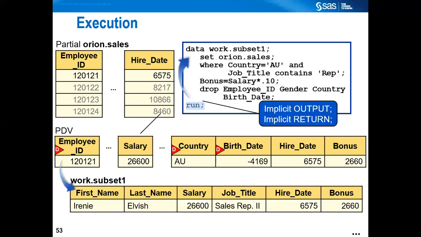When run is read, it is an indication to SAS that whatever is the content of PDV should be written to your new data. And also SAS should go back to read your data step again for upcoming observations from this input data set. Hence, when run is encountered, implicit output and implicit return are done. Implicit output means whatever is the content of the observation processed in PDV is written to your output data. And again with run, it goes back to process your data step again.